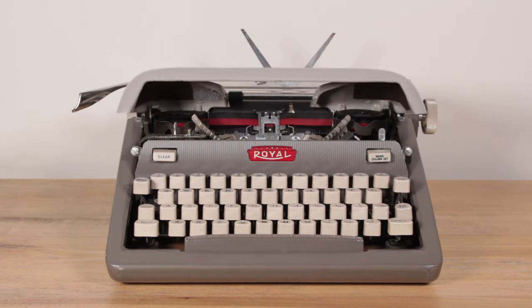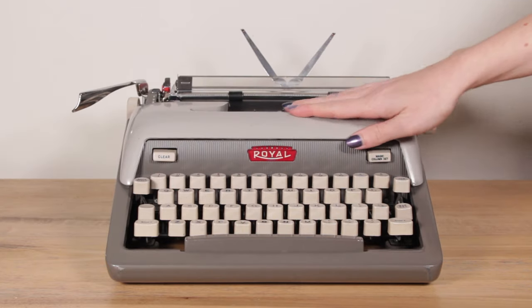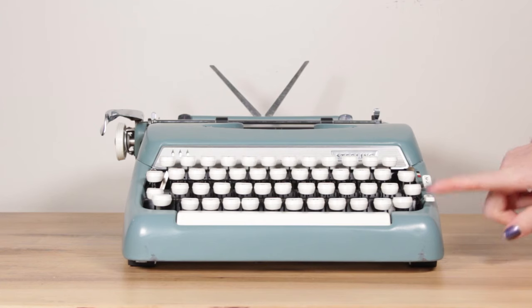And I sat down and realized after that video, I also have the next machines up in this series from both of these companies, being Royal with the Royal Futura and then eventually the Safari, as well as on the Smith Corona side, having the Smith Corona Sterling in the 5AX body style or body series, as well as a version of their Galaxy and eventually Classic design from the 1960s into the 1970s. So I thought today we'd sit down and do another comparison between these two brands from the late 50s into the 1960s.